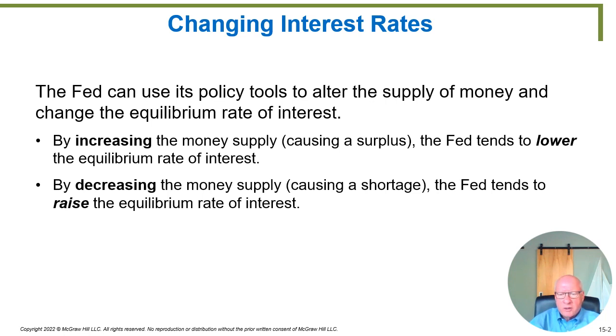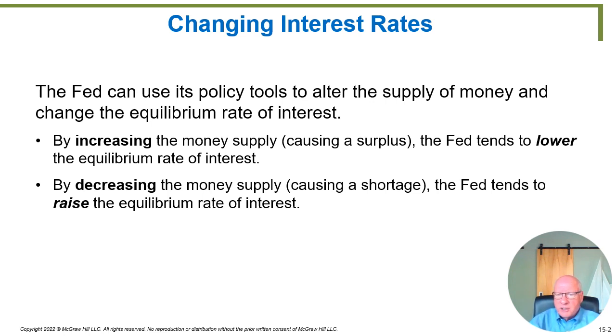In other words, the Federal Reserve, or the Fed, is going to use what's called a policy tool, meaning one of the methods to alter the supply of money that we talked about earlier, such as making discount loans to banks, the open market operations, changing the reserve requirements. All of those things make it possible to ultimately alter the supply of money. And then ultimately that will change the equilibrium interest rate. So let's take a look at our bullet statements.